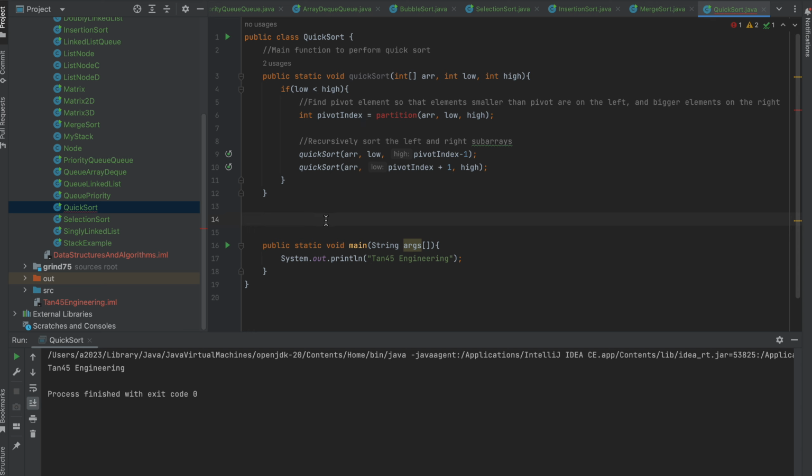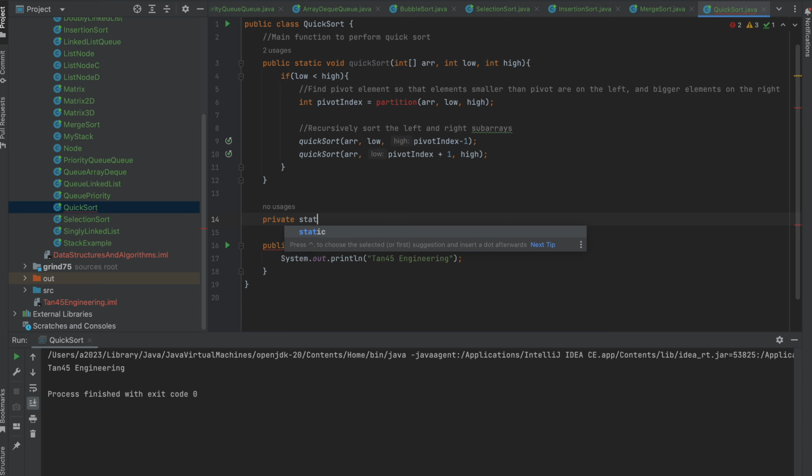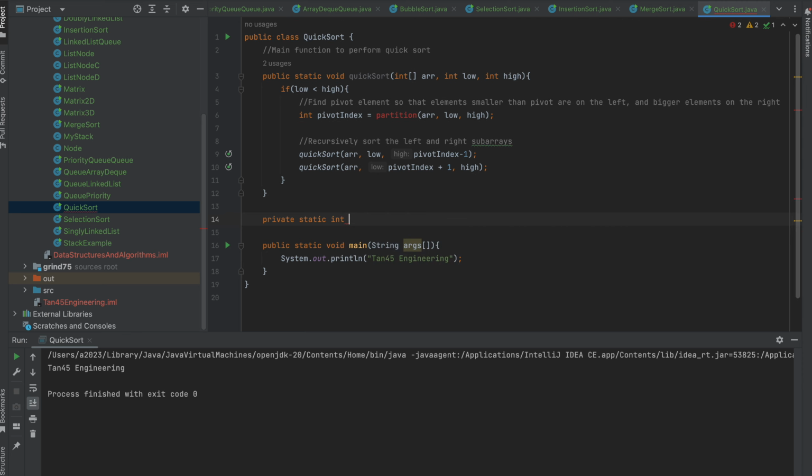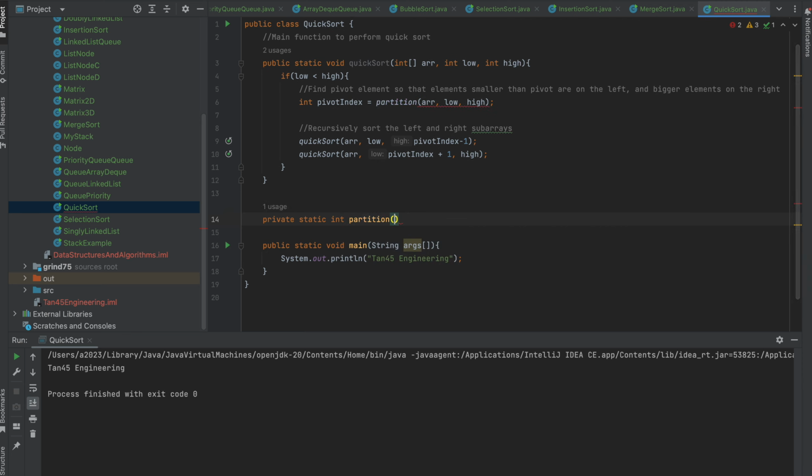So we'll say private static int partition, it will take array, int low, int high.